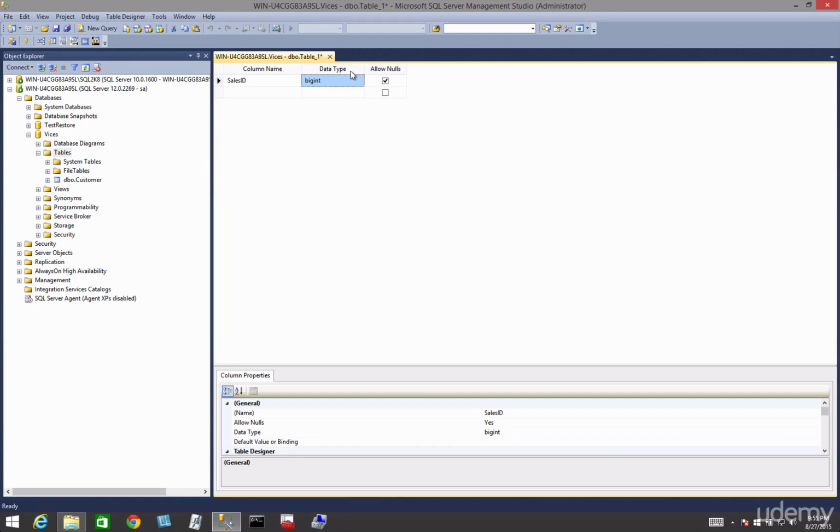And yes, if you're thinking, well, why did you use big int? Why not just use an int? Is there such a thing? Yes, there is. There is just an integer, right? And there are ranges that the big int and the int can store. And that's why there is an integer and a big integer. Again, not important now. We're getting the basics down.